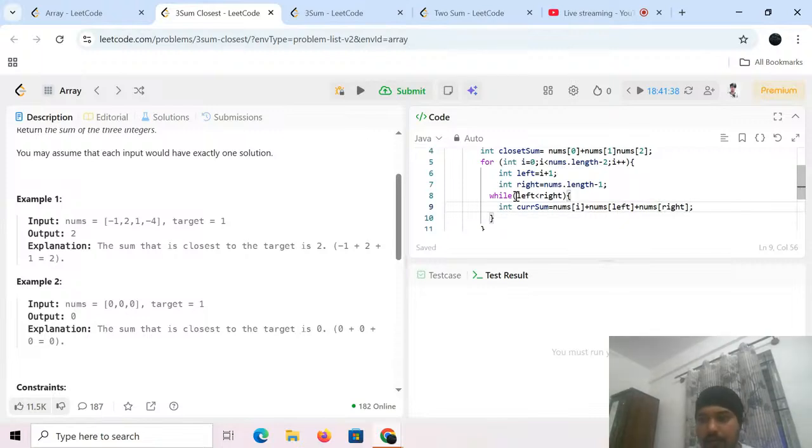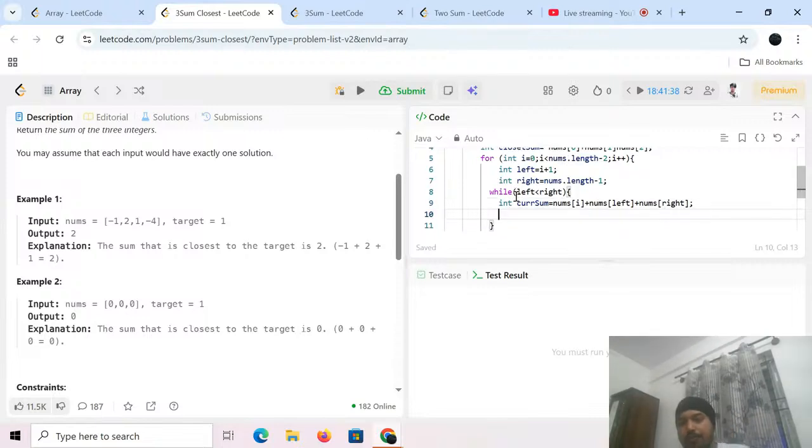Okay, fine. Then I'll use Math.abs to update the closest sum.